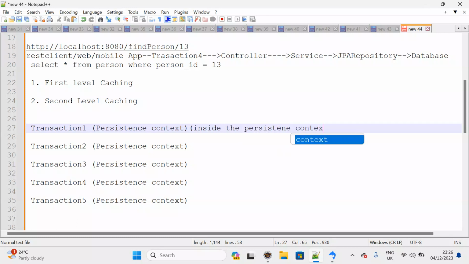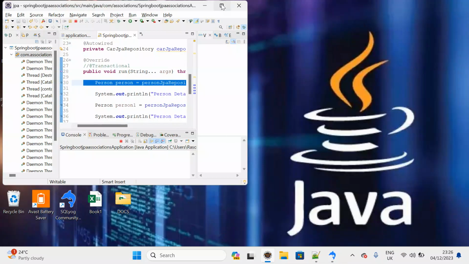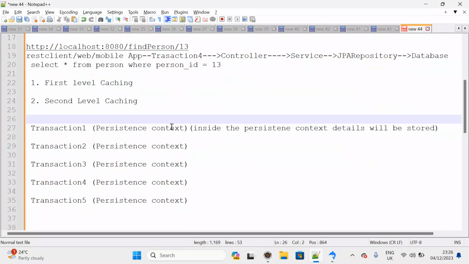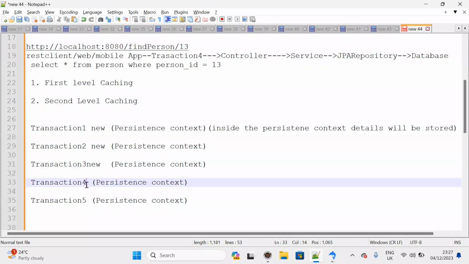If you don't specify the @Transactional annotation, each and every database request will be one new transaction.